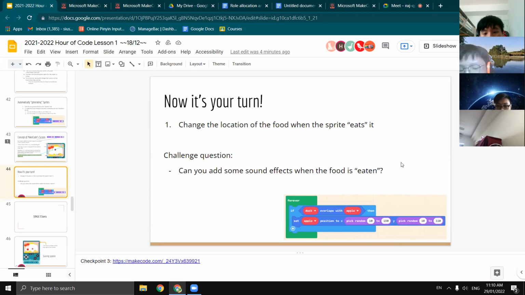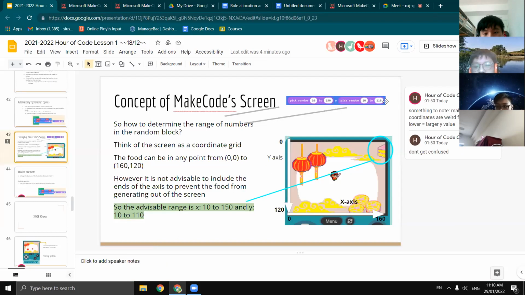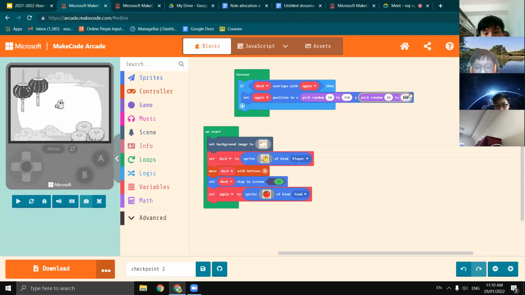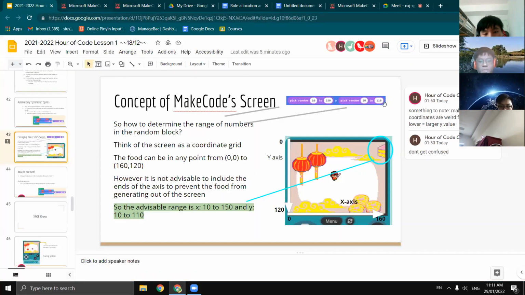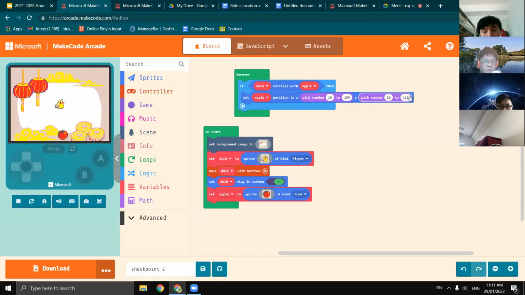Oh, wait, sorry, it's 10 to 110 for the Y coordinate, so that it does not go too low. Yeah, 10 to 110.